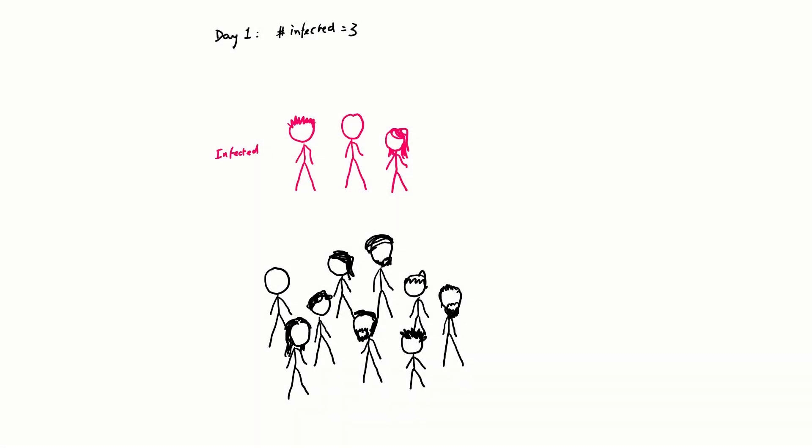Here's a simple model for an epidemic. I've got a group of infected people here, three of them. Each day there might be some new infections arising from contact with the infected pool, and each day some of the infected people might recover. On to the next day now with four infected people. Let's invent a probability model to describe this process.